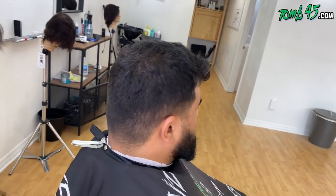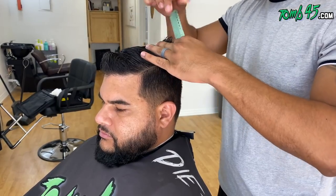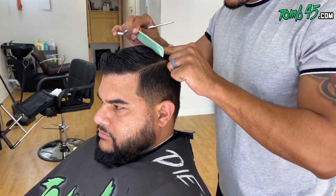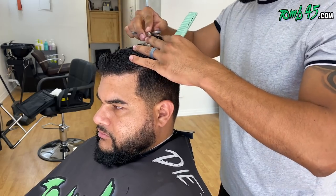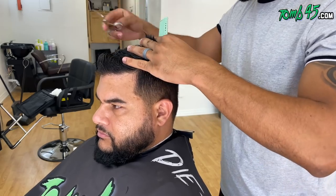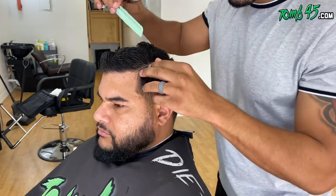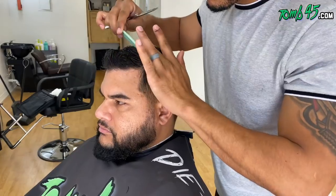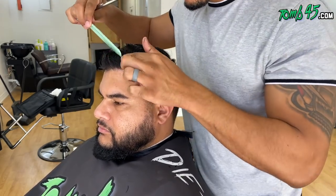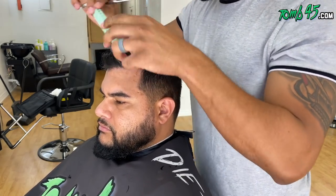What's up, YouTube? We got the holidays coming in but we're not going to stop. We got another tutorial for you. This right here is going to be a ball fade into a side part comb over. It's a popular haircut, but we're going to contour this fade and make it work for him. We're going to give him a sharp, crispy lineup to go with it. We're going to start off with the top, taking little one inch to half inch sections, making sure we get a nice even haircut — cutting a squared beveled shape.